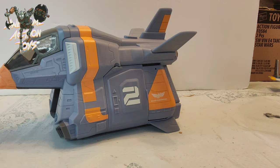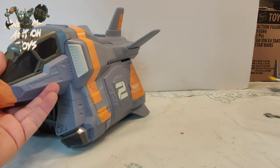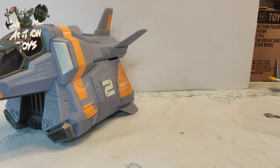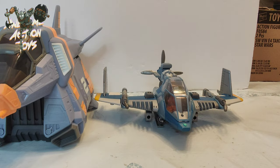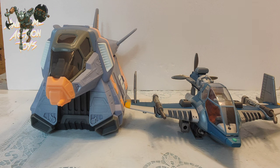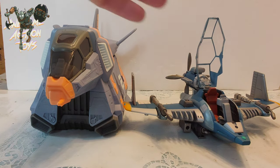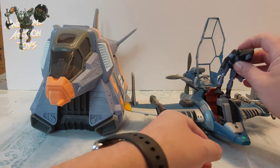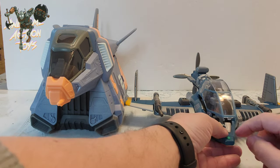Let me do a quick comparison — first to Jack's sky fighter from Cyber 9, which is really nice but the cockpit needs to be slightly bigger for modern figures. This one is from around 1999 and you can see there's a big difference in size. If this cockpit were slightly higher it would be superb. They have almost matching cockpit styles which would make them look nice in the same universe, but the Armadillo is nicer inside — I just wish my bigger figures could fit more comfortably without the cockpit being stuck open.